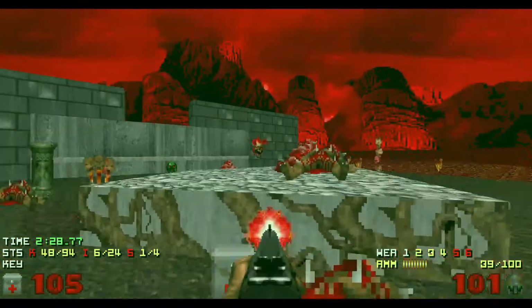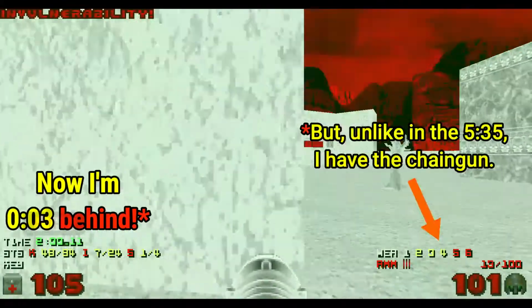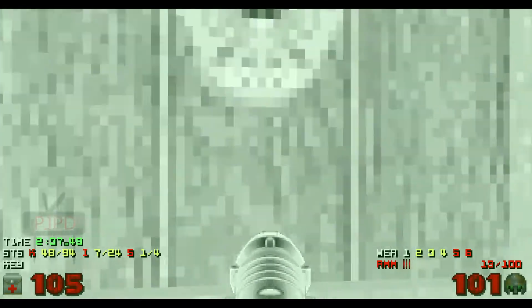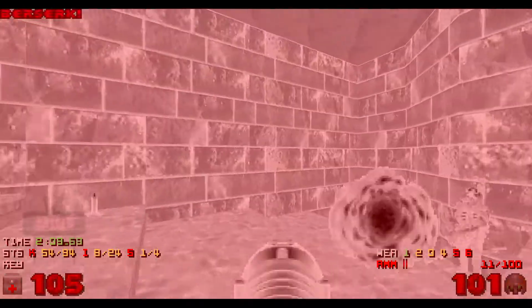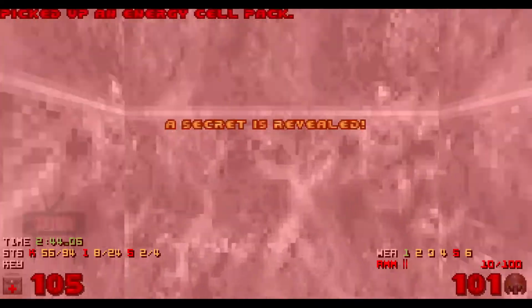This section seems to be going very quickly. Getting invulnerability at just 2 minutes 31. That seems very fast. Picked up the berserker unintentionally, but it didn't hold me up too much.